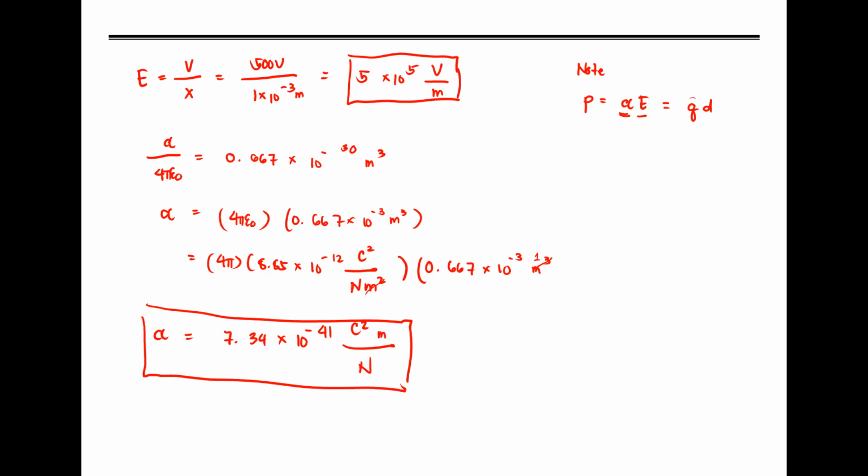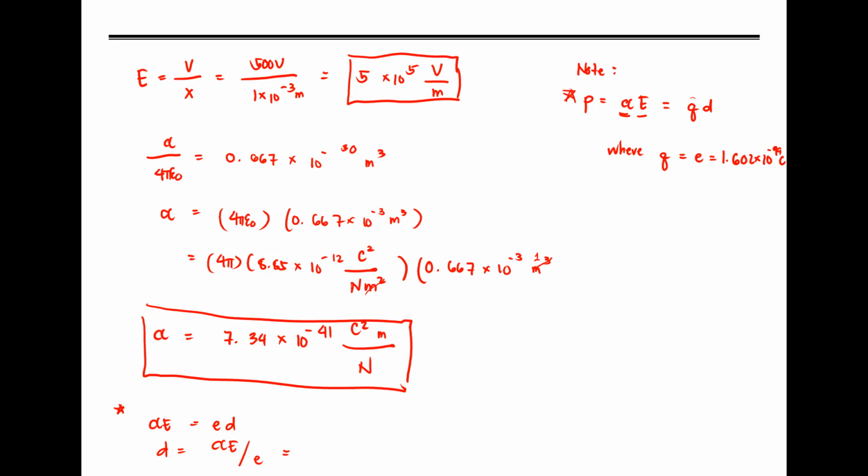So this is just for a hydrogen atom. So it has one proton. So Q is just equal to e, which is equal to 1.602 times 10 to the minus 19 coulomb. Okay, so this is the charge of a proton. So from this equation, we have alpha E equals e times D. Therefore, D is equal to alpha times the electric field divided by e.